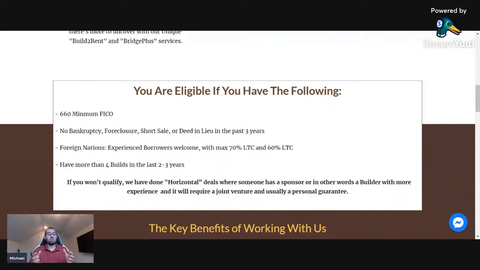Equifax and TransUnion can be too, but commonly all three are. So having a good credit score is better. It's most recommended rather than just meeting the minimum of a 660. So if you can be at 680, 700 plus, 725 right now is best. If you're 751 and above, you're in an even better position to get better rates and better terms brought to you.